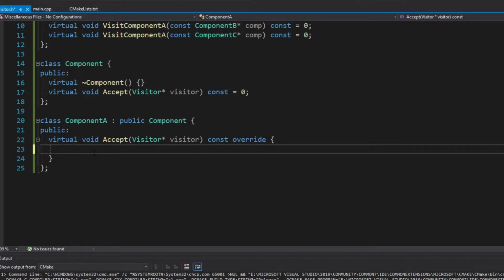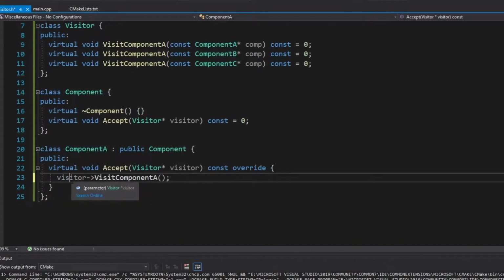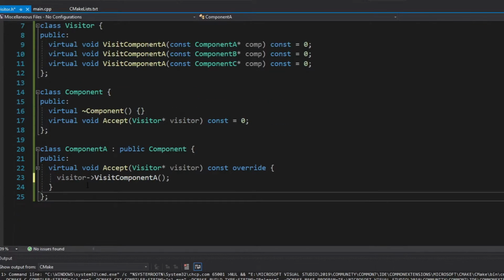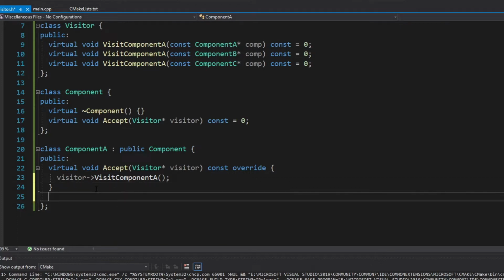And basically we want to have this one call what you would expect, visit component A. So there we go. Now you can see how that would work if you instantiate component A. If you pass it some kind of visitor, it will call this visit component A function, which they must implement. But the interesting thing here is, any of these public functions, the visitor can do stuff with. So you want to have some public functions here to do stuff.